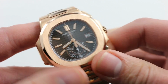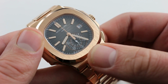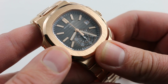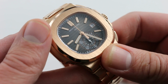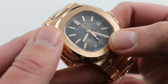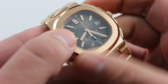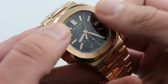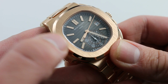Now the face of the watch is the classic Patek Philippe Nautilus, albeit with a few nuances. Most notably, you can see the mono counter at 6 o'clock. Now this has been characteristic of every 5980 since the introduction of the type in 2006 for the 30th anniversary of the Nautilus range. The mono counter features both an hour and a minute register, so you have essentially a tri-register chronograph with chronograph center seconds and the mono counter, but you don't have the imbalance and crowding of a dial that can occur when you have multiple registers, and that keeps the classic striated Nautilus dial largely intact.